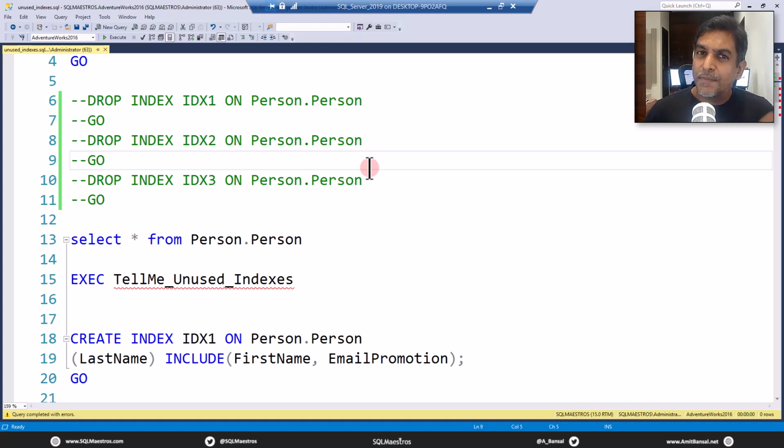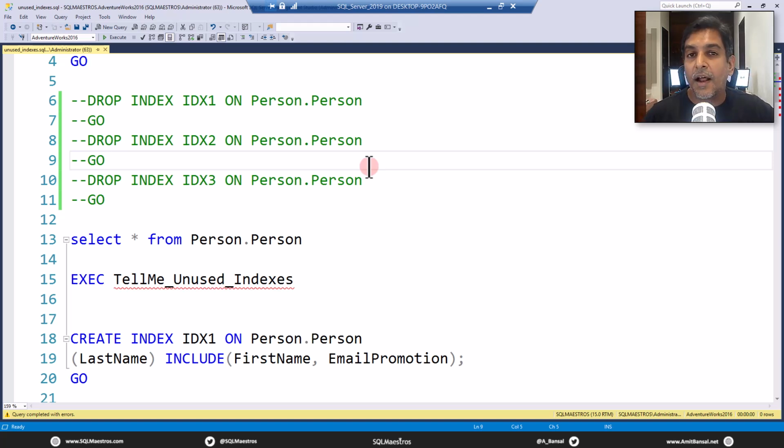What is meant by unused indexes? Over a period of time, a lot of indexes have been created by various people, and they are inside your environment, inside your database, but they're not being used by the queries. Probably those indexes were created by DBAs, developers, whoever was managing production at that point of time. Maybe SQL Server gave a lot of missing index recommendations and they were randomly created. They might have been used at some point. Now those queries, workloads, or reports are not running, but the indexes are just lying there.